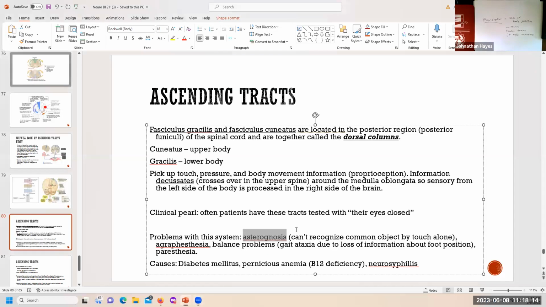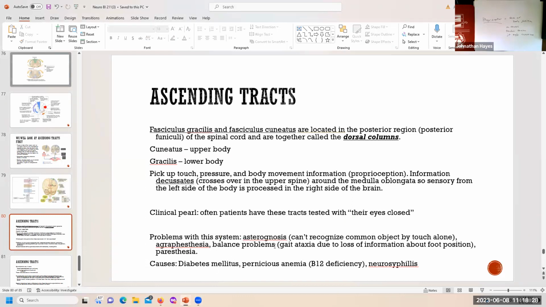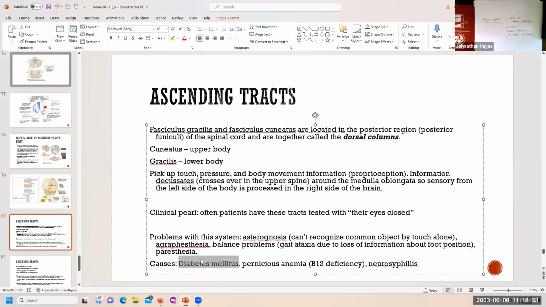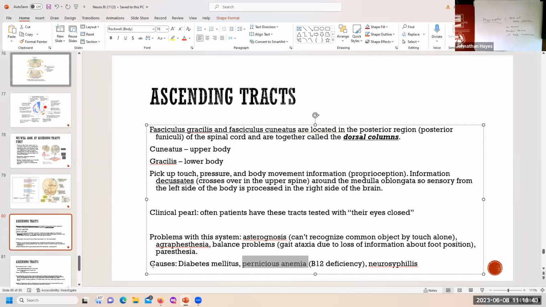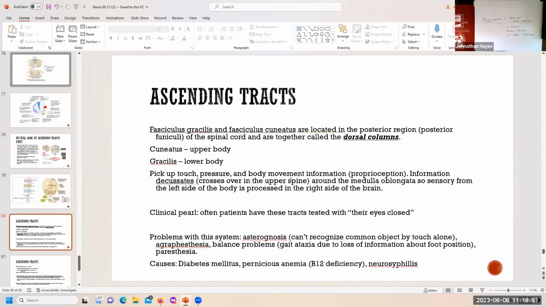Okay. So let's say we assume that they have a dorsal columns issue. Why is it there? Do they have high blood sugar and numbness and tingling and they can't judge an object by touch alone, or they can't feel the drawing on the skin? Or do they have a classic gait issue where they're looking at the feet, stomping the feet, and they have high blood sugar? Then it was probably a diabetes issue causing dorsal columns issues. Or do they have numbness and tingling that's kind of rare, and when we look at a CBC, they're anemic? Well, now we probably know which type of anemia they have. So now we'll do a Schilling test to see if it's a B12 deficiency. So it's just gathering information. That's all you're ever doing.